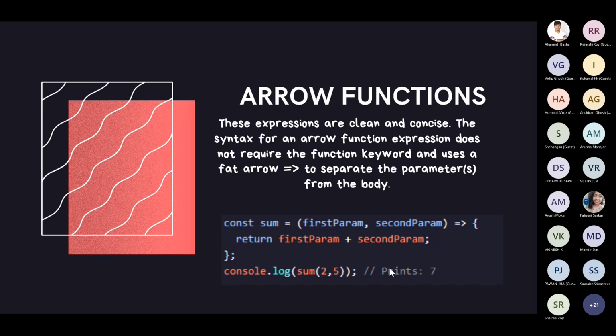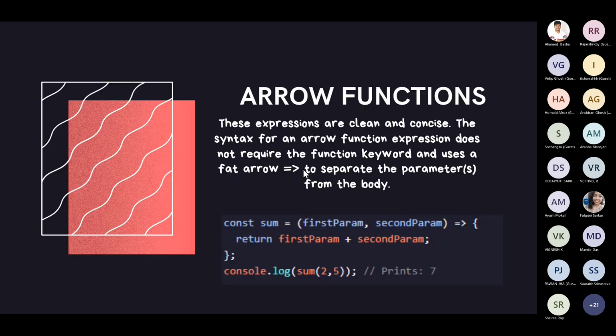Here you can see the difference. When we are writing a function, we have to use the keyword and identifier, and inside the identifier there are parameters. But here it's just const sum, and sometimes you don't even have to write the brackets, just the parameters directly, and you don't have to write the whole function keyword. So directly from here you can go for the fat arrow, and whatever is happening inside the curly braces is basically your function body. It doesn't matter what you write inside the function body, it can be anything.